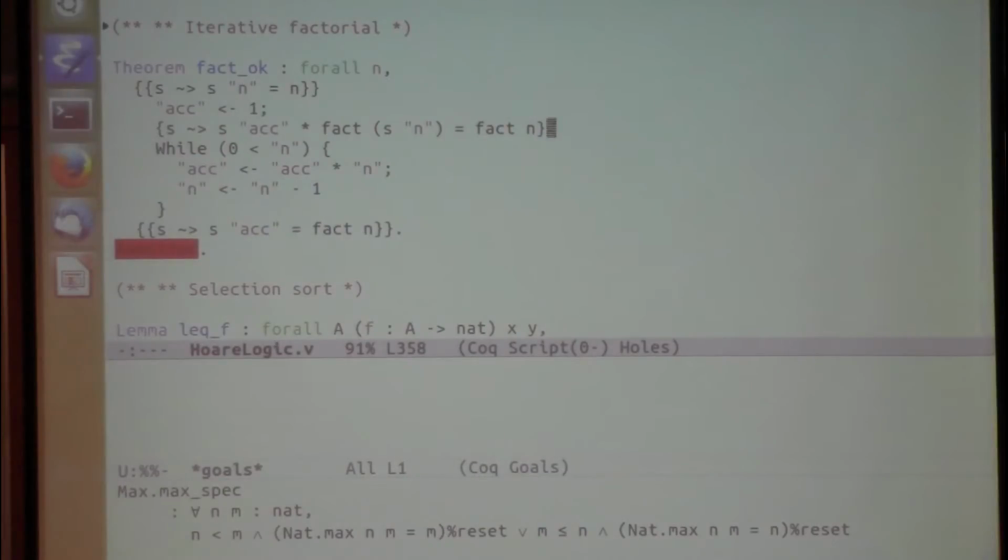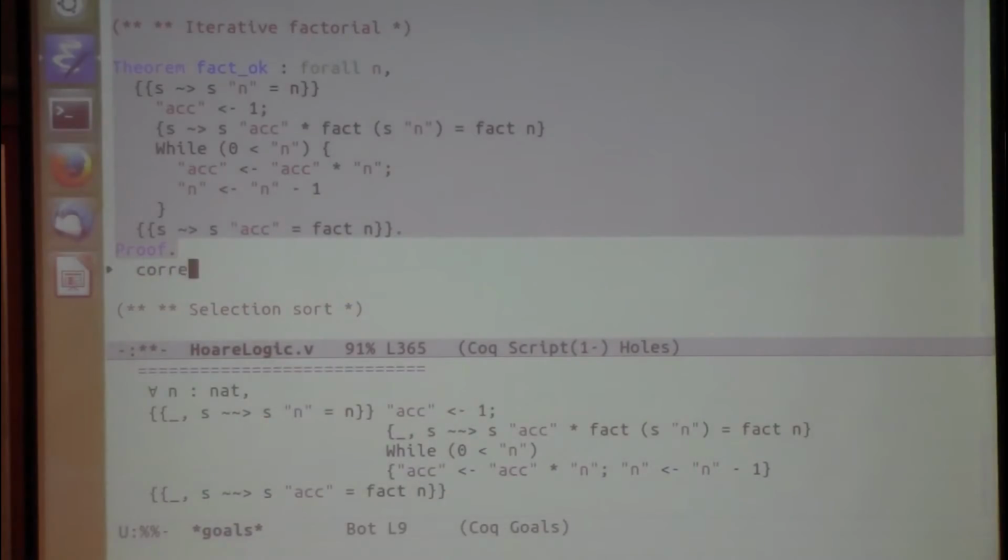We'll be able to ask Coq to help us figure this out soon enough, but it's worth pausing a moment first, because sometimes the goals that come out aren't the easiest thing to reverse engineer to figure out what you might have gotten wrong in the loop invariant. I'm sensing general satisfaction with this loop invariant, so let's give it a try. Okay, correct. What do you think?